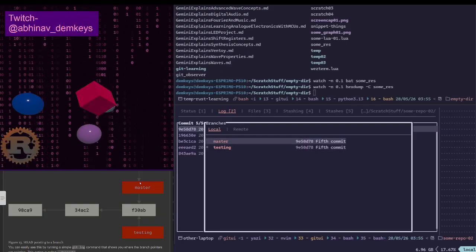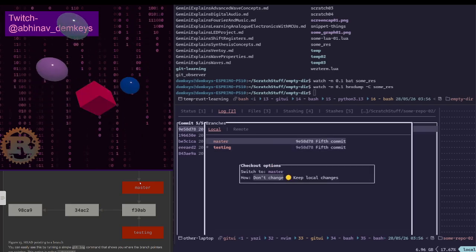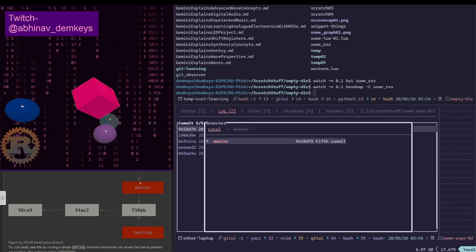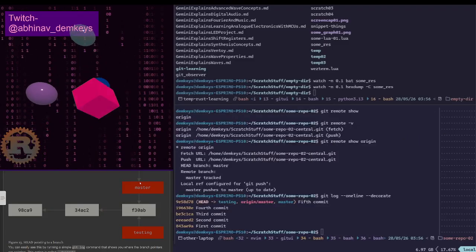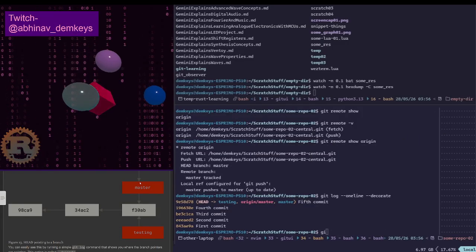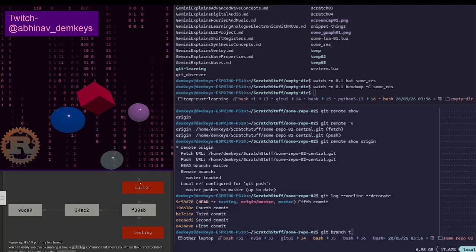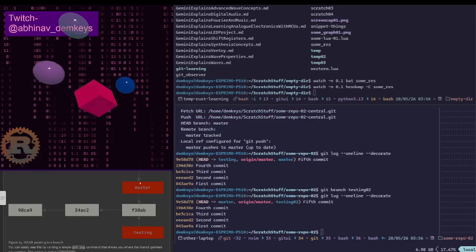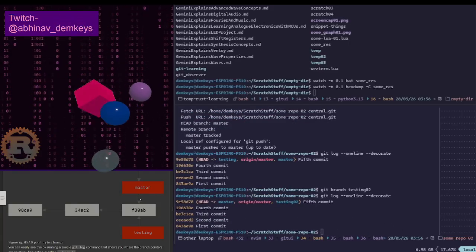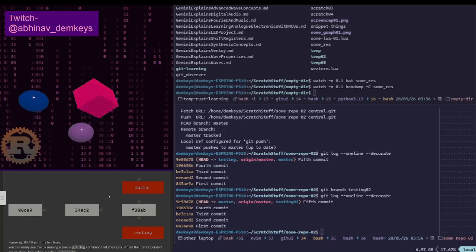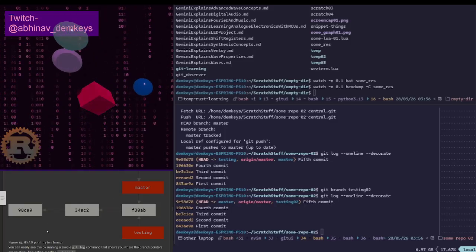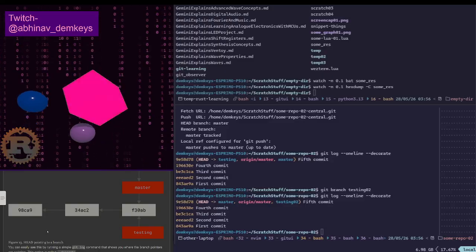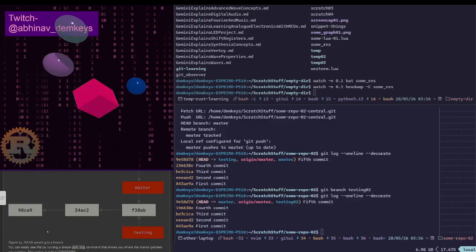Oh, it's because I'm currently on that branch. Now I can delete this. Yes, okay, great. So what we are going to do is create a testing 02 instead. So git branch testing 02. That's our branch. Now we're going to run this, and now we can see testing 02, which is the branch that we just created, showing up at the end of that list. HEAD is still pointing to master because we haven't checked out the branch.